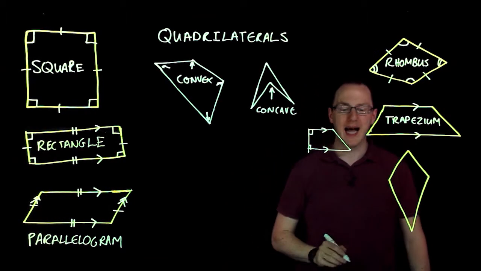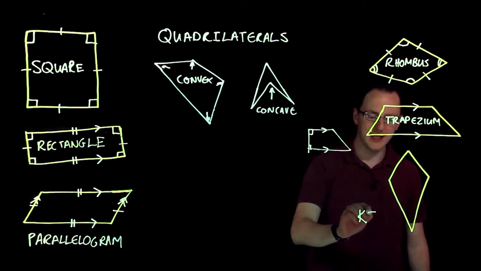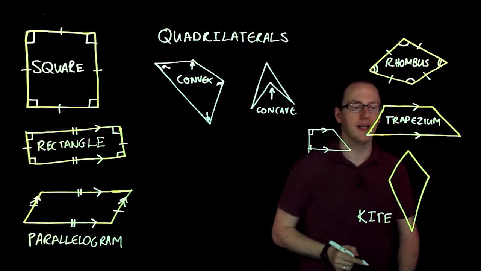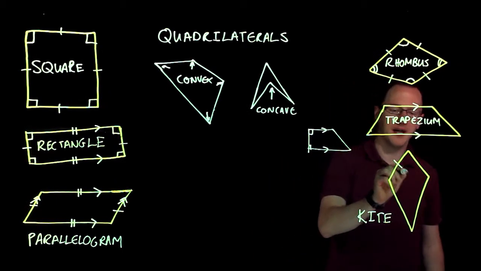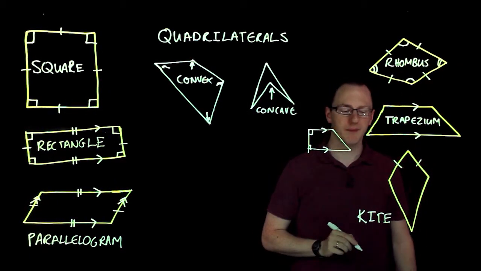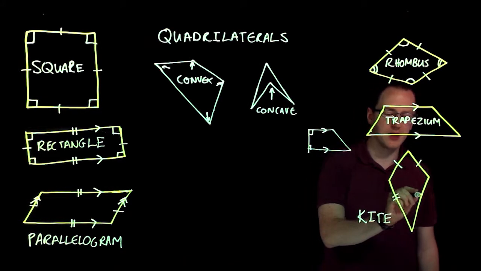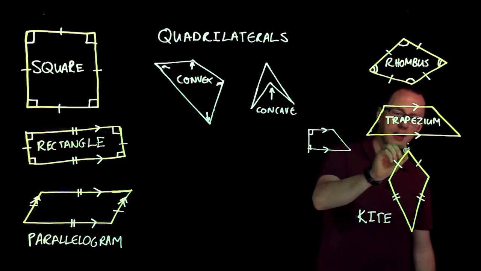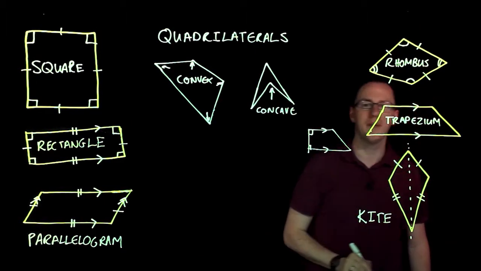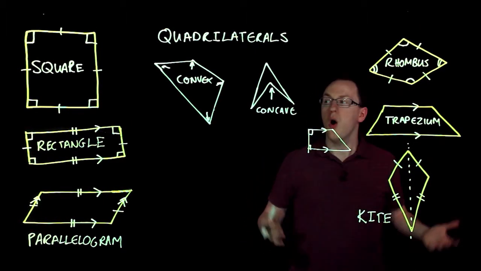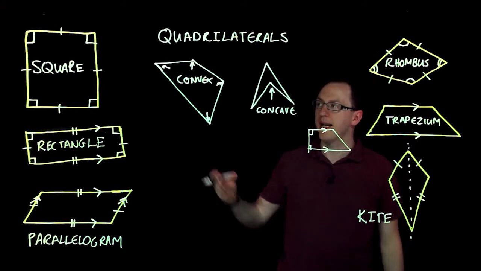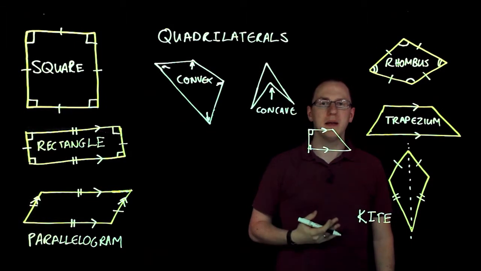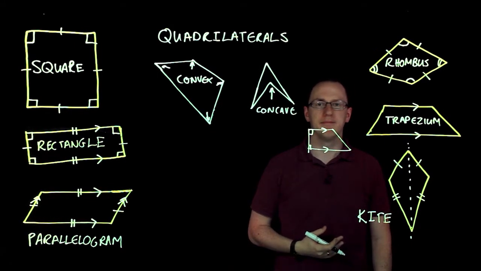Lastly, we have a kite. You can recognize a kite. But what makes it a mathematical kite is that the top 2 sides are equal to each other, and the bottom 2 sides are equal to each other. Okay? There also is a line of symmetry down the middle. All these shapes are defined mathematically in the different ways we've said, and you need to be able to spell them and be able to label them accurately.